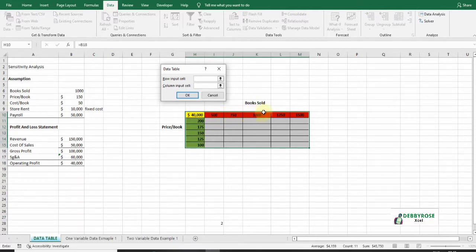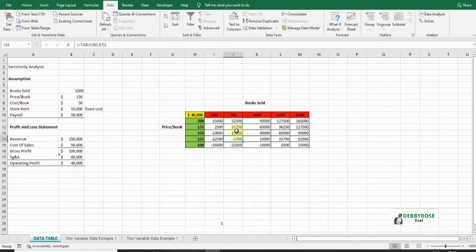The books sold is on this row, so it's row input. So we'll click on that as the reference cell, and in our column input we have the price per book. So we just click on price per book. Okay, so our data table has been populated.